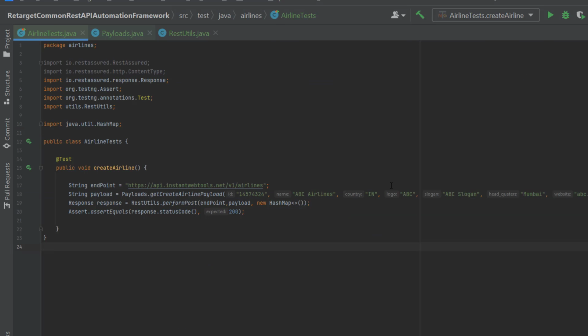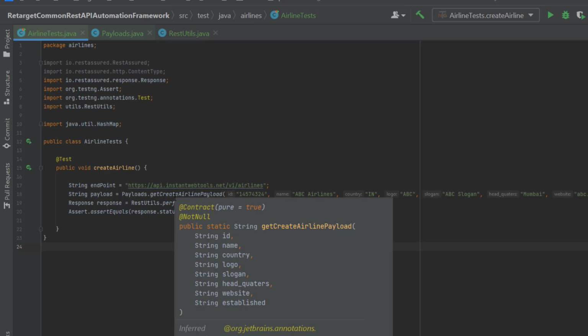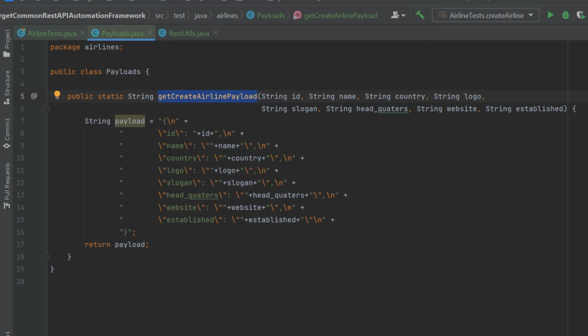So again, whatever method we created just now, this is not part of a framework. This is part of your test. I am not only teaching you creating the framework, but also how you can write proper test cases. If you see here, we have hardcoded a string, and it will be really difficult. Suppose you want to remove a field or add some fields, it will be really difficult here.